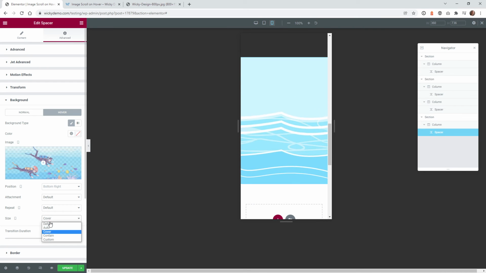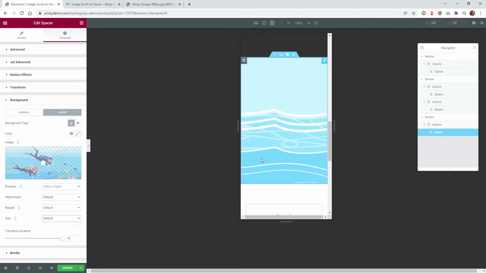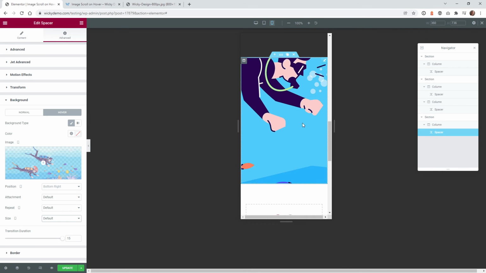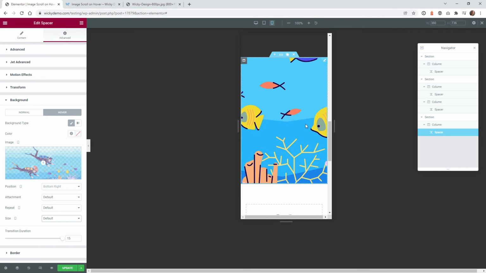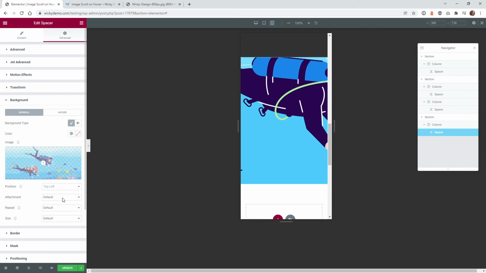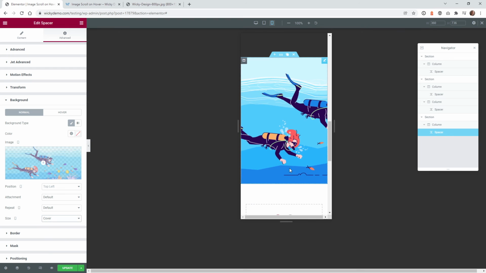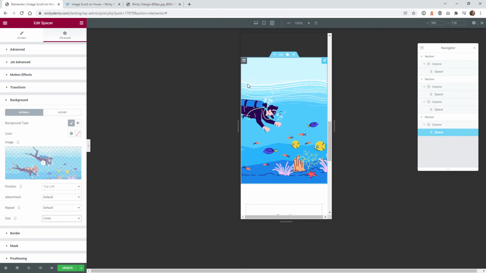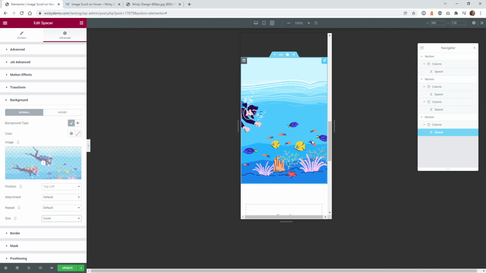Let me go into hover. You can see that on mobile device, it's scaled up too much. So we want to be able to actually scale it down. And so in this use case, using cover would work really well. So I went into here and changed it to cover. So it just kind of goes from the top left, or it's more like the center left, and just kind of going to the right.